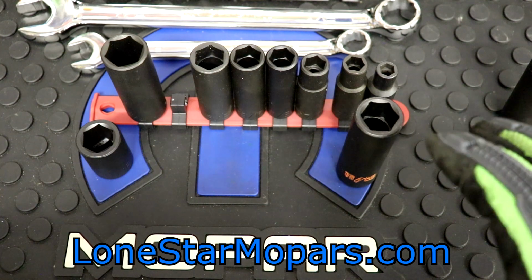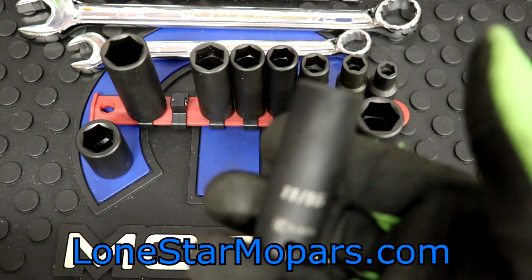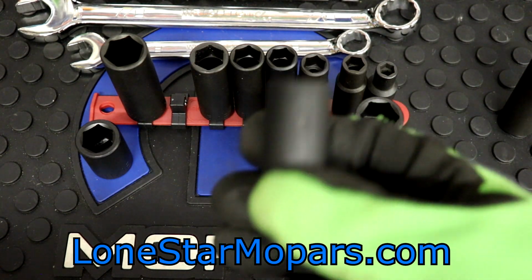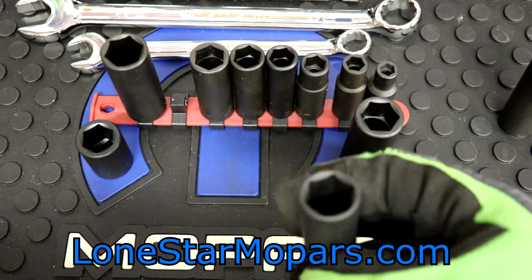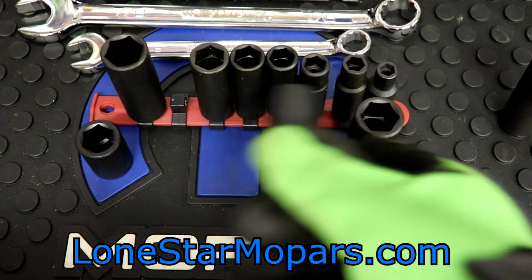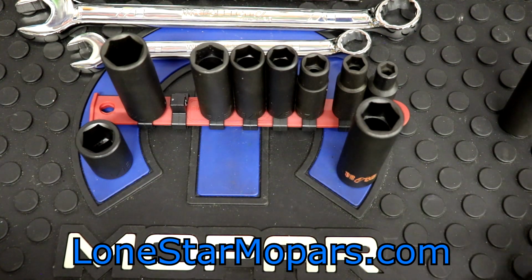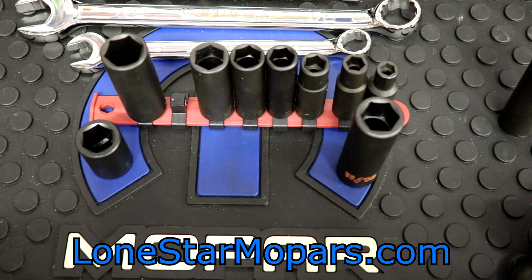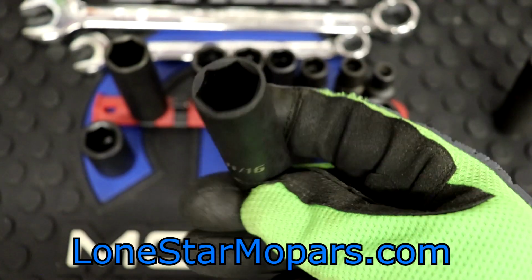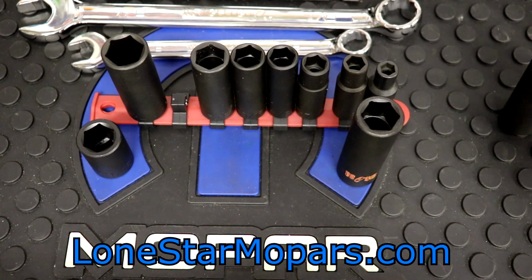And again, if you're sticking to these as your bread and butter, Wright or Proto type of a set, that's where you can slot in something like Capri, maybe Tekton, maybe something from Harbor Freight, maybe Sunex, that's going to have a thinner profile. You might find some slug somewhere that would be detrimental and even have a fatter sidewall. It's unlikely. But for the most part, anything you buy versus either of these two old standby American brands is going to have a thinner sidewall, particularly as you go down the price scale towards cheap. And again, in limited use, if you use this all the time until it doesn't fit, and then you bust this out, you're going to get way better life cycles out of these. You've got your workhorses here, and then they're complemented with a cheap set. It just makes good sense to me, right?